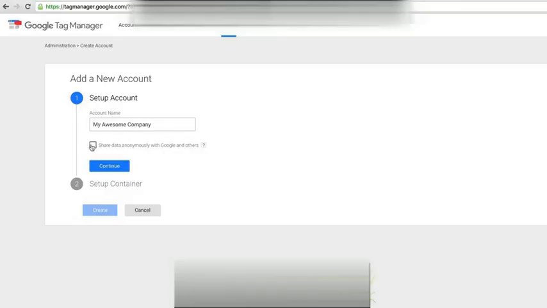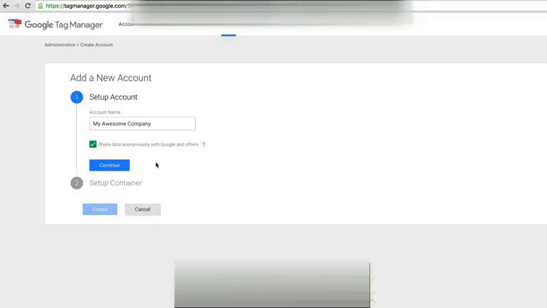I actually always like to check this stuff with Google because I know that they're using this data in order to serve that relevant and engaged content in order to improve ads and other experiences. And if they have this data from my analytics and from what I'm doing, I know they're able to use that with everything else that I'm doing across their network. I like to check, yes, I want to share the data, even though it says it's anonymous. I believe they're able to track it back and do things at least internally. When they say it's anonymous, they're not going to share it with other companies and say, hey, this is what this site was doing. But I think they use it internally for stuff, and it can't hurt anyways.